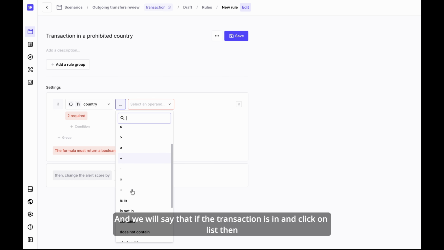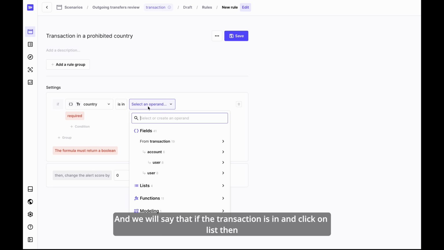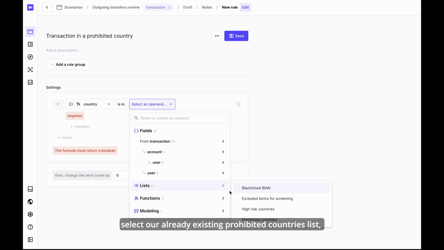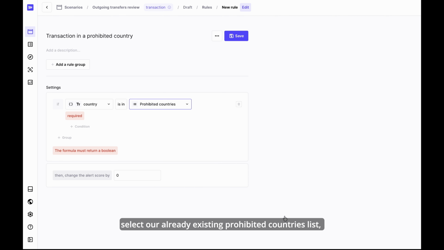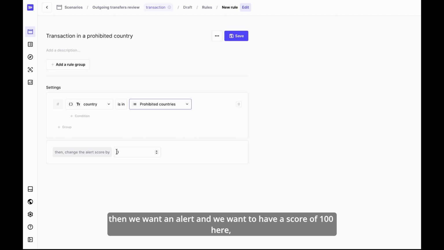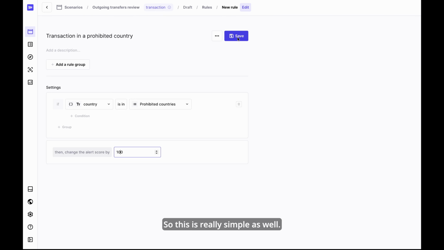And we will say that if the transaction is in, and click inside list and select our already existing prohibited countries, then we want an alert and we want to have a score of 100 here because we strictly don't want any transaction happening in these countries. So this is really simple as well.